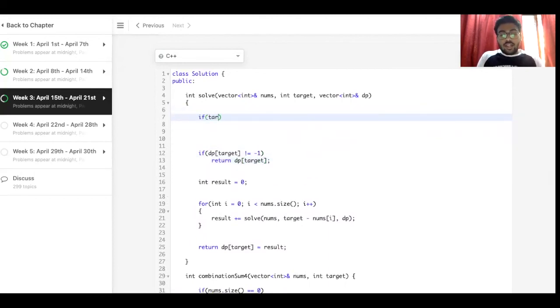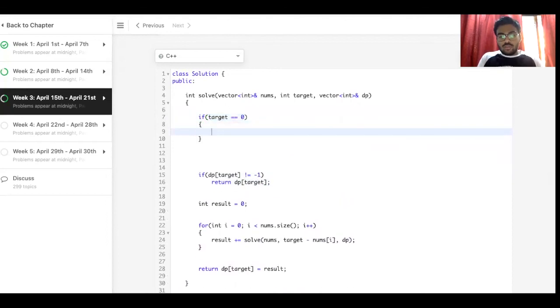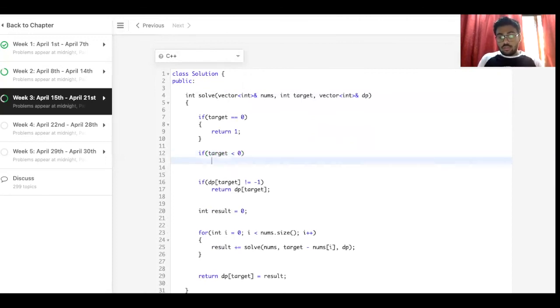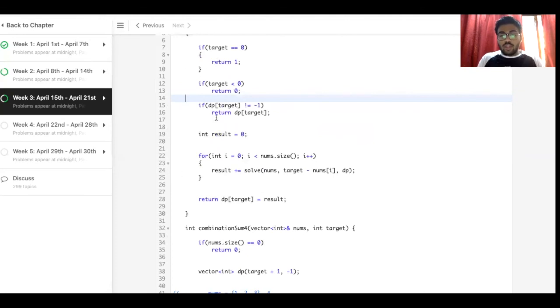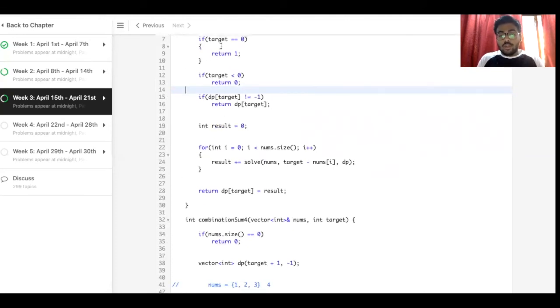Now if target is equal to 0, we know that we have hit the target and we've found the answer, and therefore we return 1 here. And if target goes into the negatives, we know that this is not where we need to be, and we return 0. And similarly, as and when we hit the bottom, we return 1, and the results keep increasing.